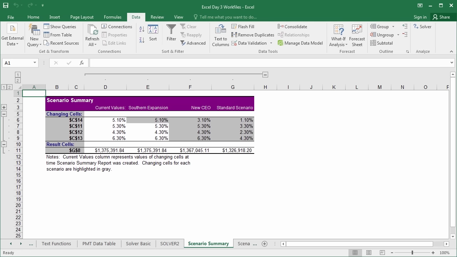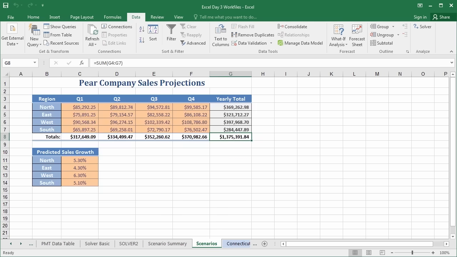Not bad. Go ahead and take this opportunity to try this out for yourself. I'd like to point out very briefly that this is a new worksheet, so ensure that you get back to the original scenarios before you go too far. Go ahead and pause the video and try this out for yourself.